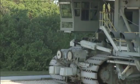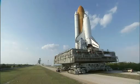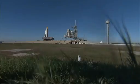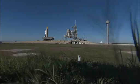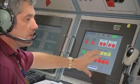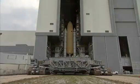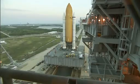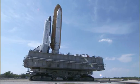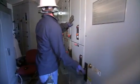One of the things about driving the crawler is you have to plan ahead, because obviously it doesn't turn on a dime. You have to really be on your game and be thinking ahead about where you want to be one, two, three minutes ahead of time. The critical nature of the long rollout to the launch pad is not lost on those who operate this huge piece of machinery. It's very important that all systems function properly and safely from the time we leave the Vehicle Assembly Building until we get out to the launch pad. During that six hours or so where we're out on the crawlerway, it's pretty much just my team and the crawler getting the vehicle out to the pad — and it's a critical time.